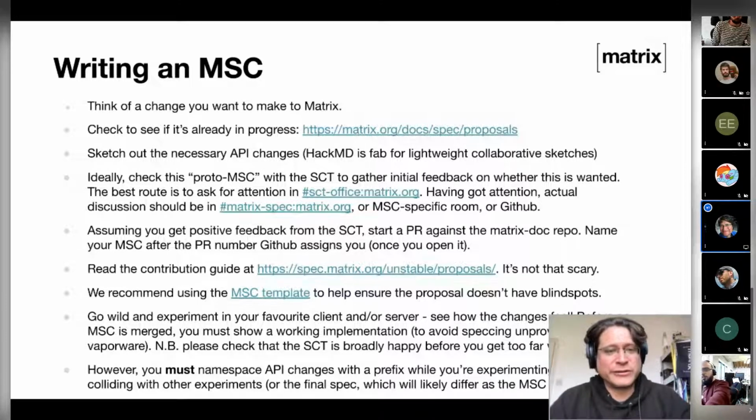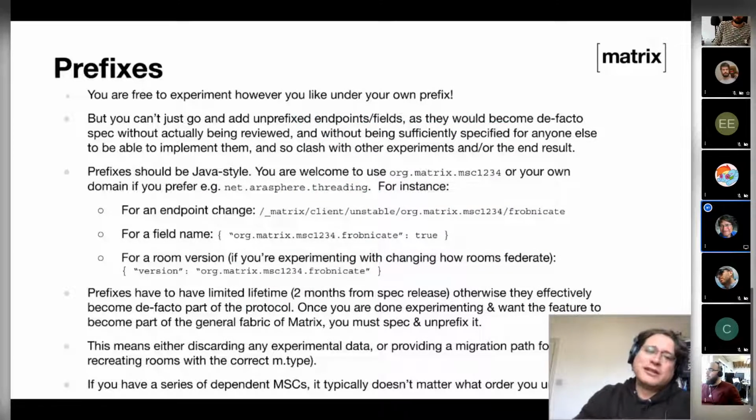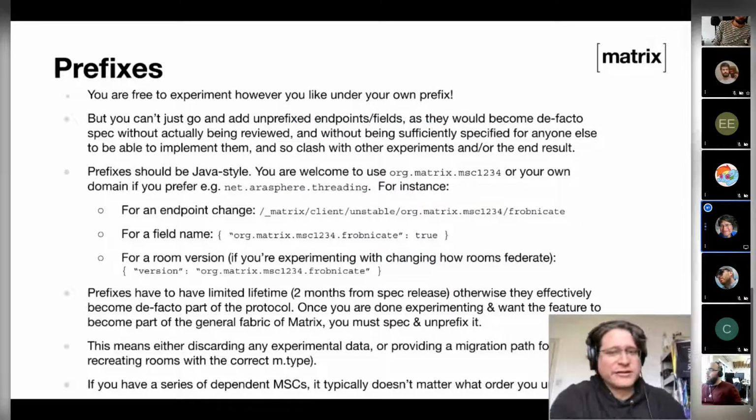It's very, very common and expected that the MSC will evolve as people review it and as you hack on it. And the last thing you want is to have versioning incompatibility and namespace clashes between one variant of your own experiment and another variant of your own experiment. So prefixes. Go wild as long as it's under your own prefix.